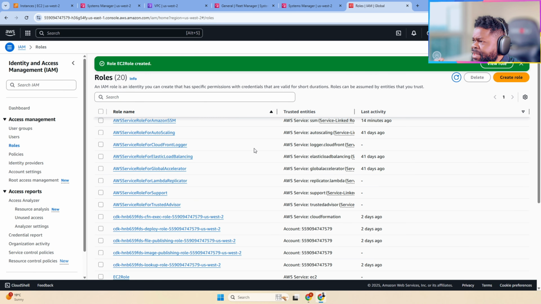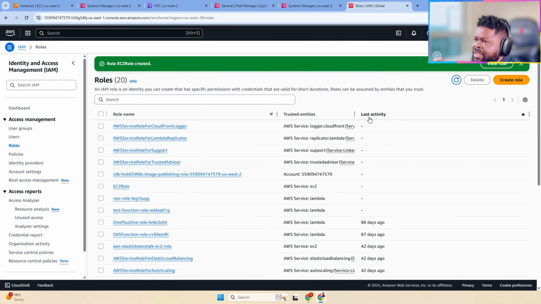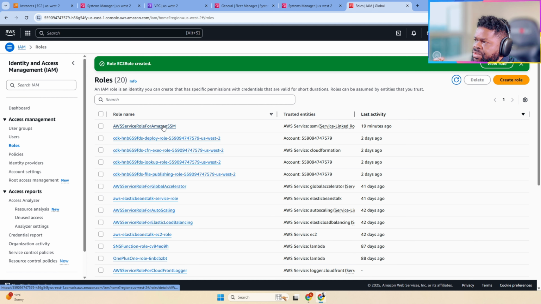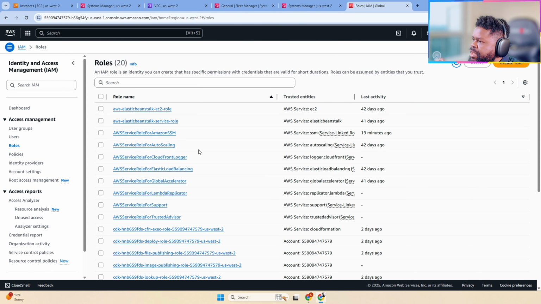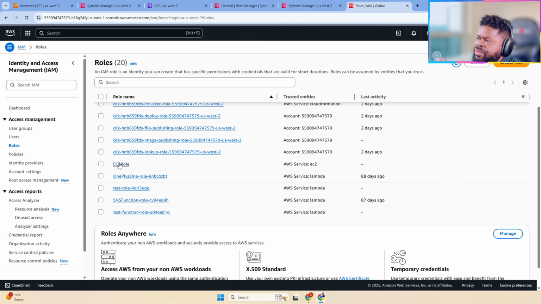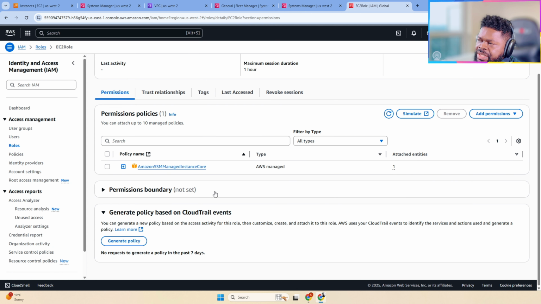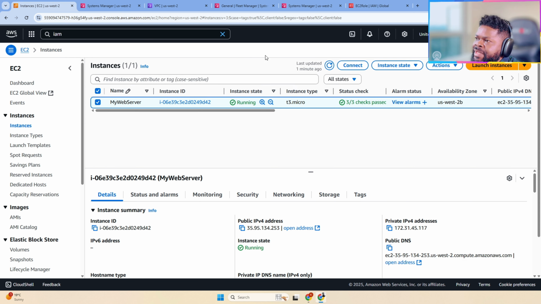And secondly, having that role, the SSM, I think it's managed. Yeah, that name can be a bit tricky sometimes, but let me look for it. I think it's here. You just basically need to know it's, yeah, which one did I add just now? EC2 role, right? You just basically need this role, which is the SSM managed instance core role, right? Once that is added and the SSM agent is running on the EC2 machine, you'll be able to connect without SSH, right? So we saw how we could do it directly from the EC2 instance.